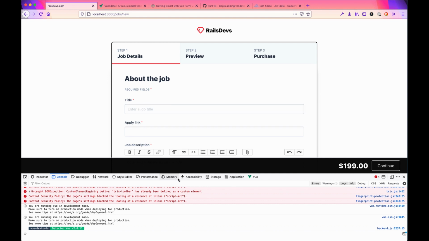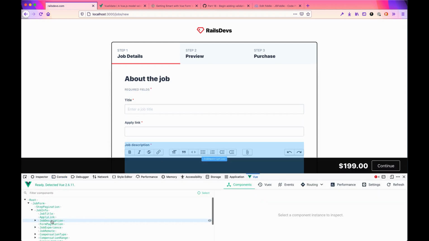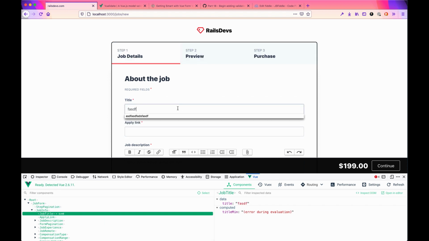so that's not working. Let's double check. I might need to set the data attribute, data property on, yeah, title min. That's working.